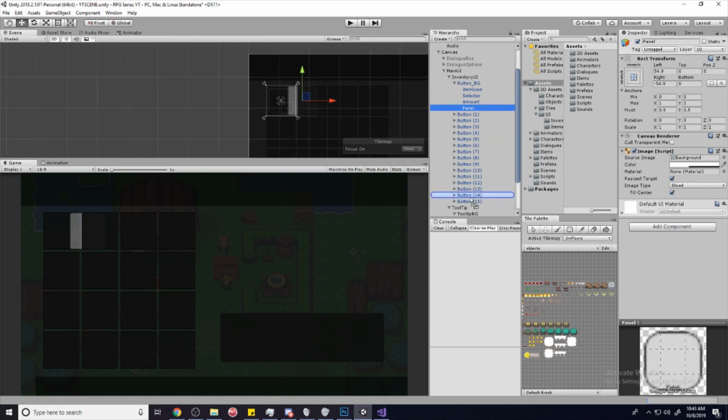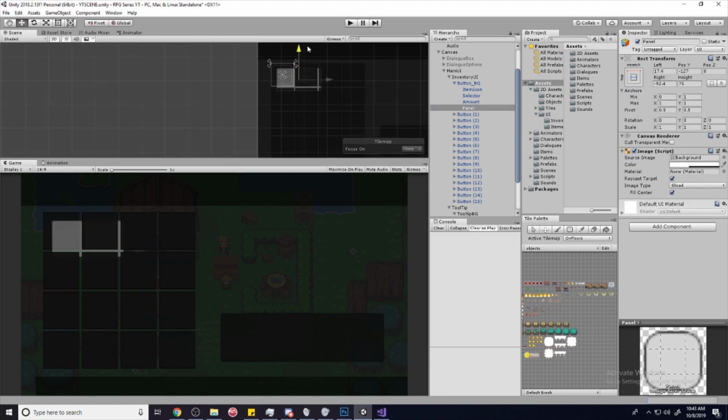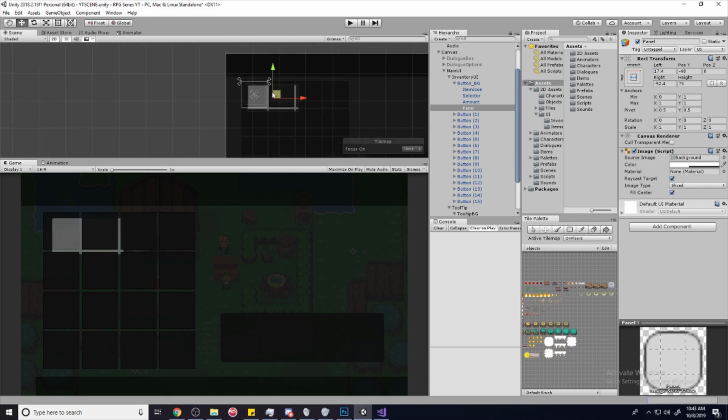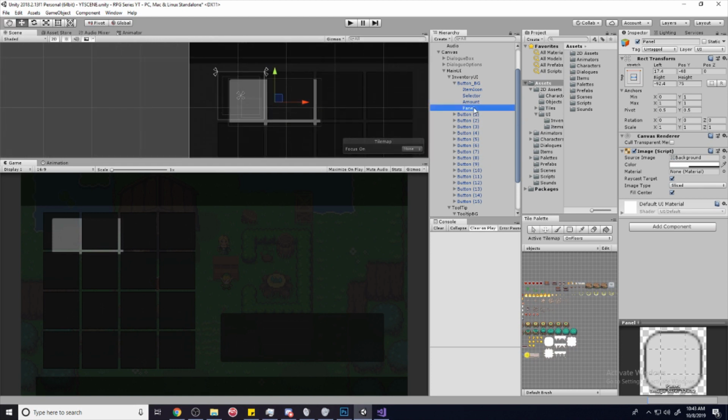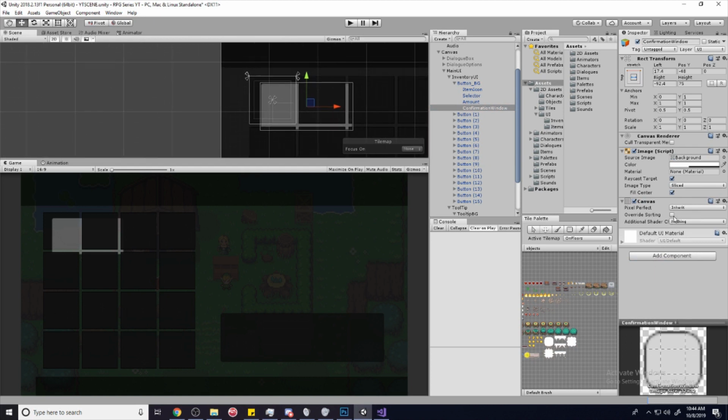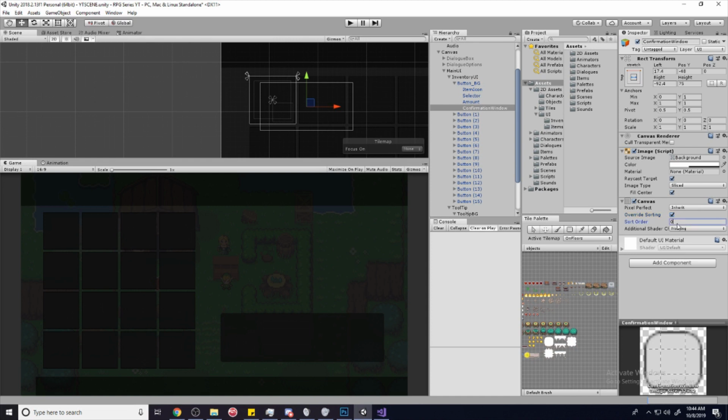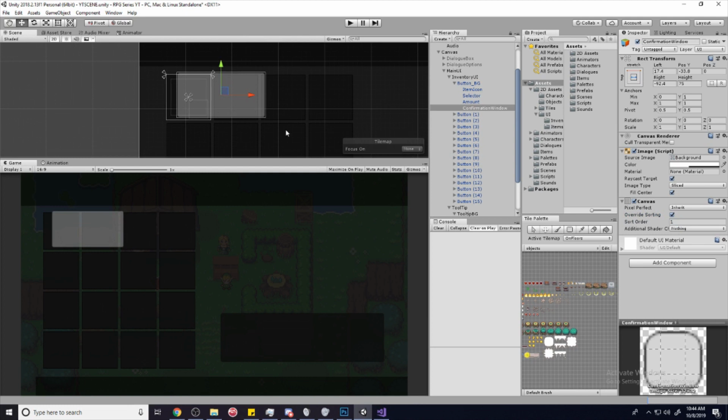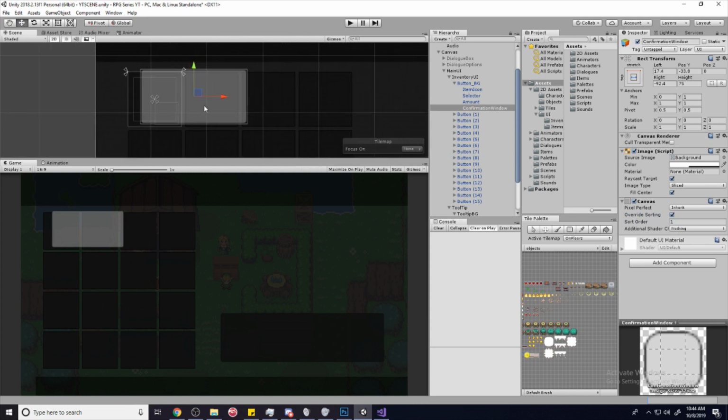So because we can't just move this out here, and it's going to mess things up too, and it has to stay here, what we're going to do is first rename it and call this confirmation window, and then we're going to add a canvas to it, and then we are going to check override sorting, and then we're going to set this to 1, and it is going to pop up above all the other buttons here.